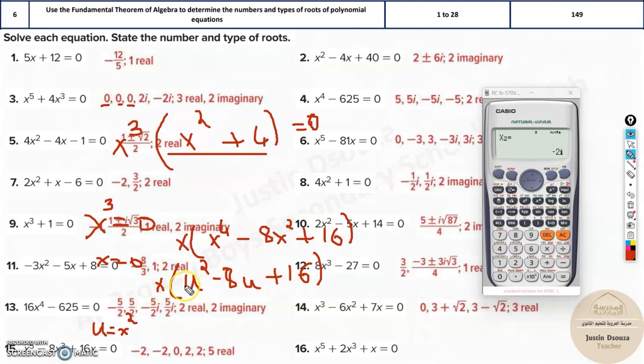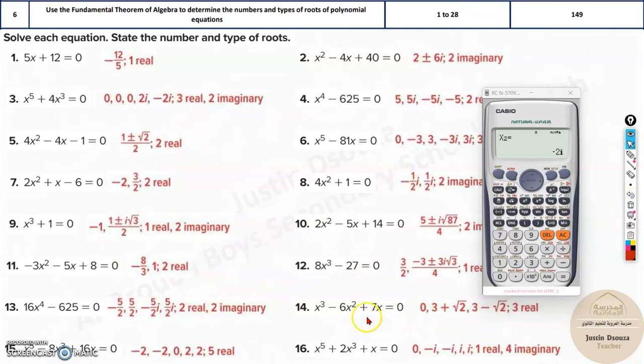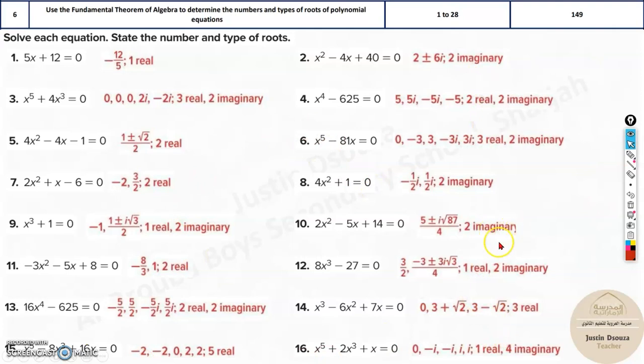What do you have to do? You need to put this in the calculator, simplify, solve, and you will get the answer. So this is how we can try them all. This will be equal to 0, and don't forget, whatever answer you get needs to be solved again as x squared and then simplified. So please do try all of these problems by yourselves, and then check the answers. All the answers are over here.